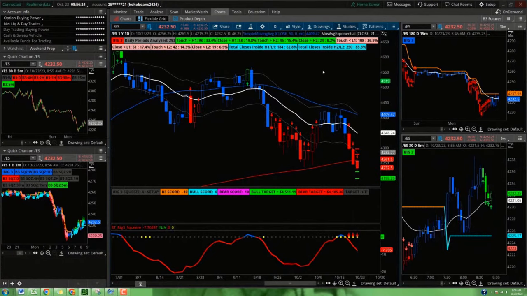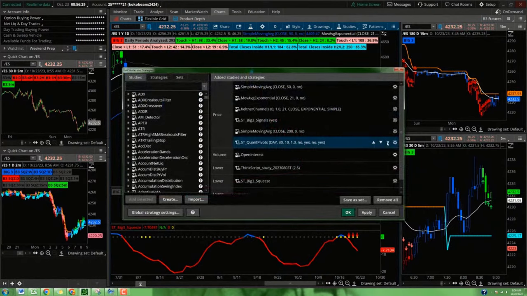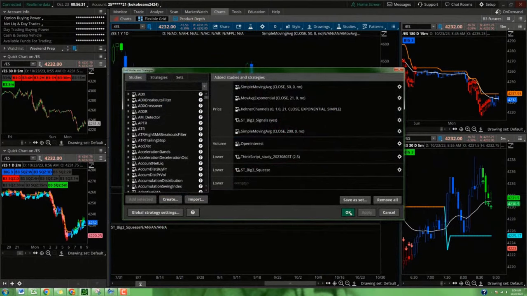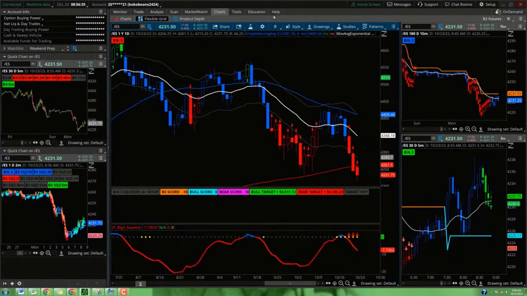Now, as far as the market, we've got some things to discuss here, my friends. So, quant pivots. All right, here's the scoop. The signals do not look good. The charts do not look good. Structure does not look good. Momentum does not look good. We've got a couple of squeezes that don't look good. And the news is not good.